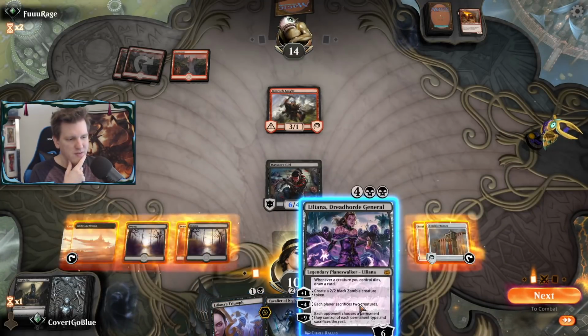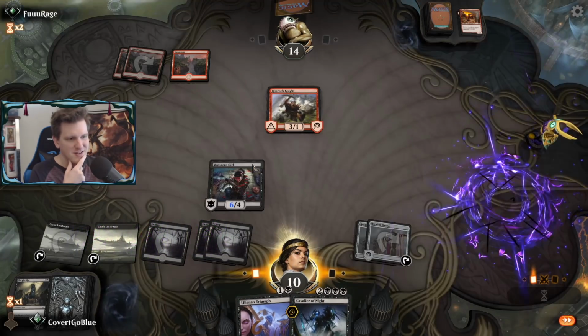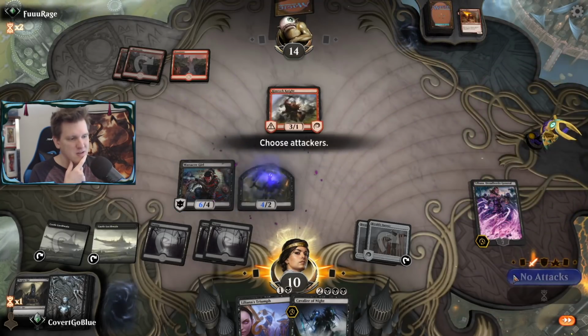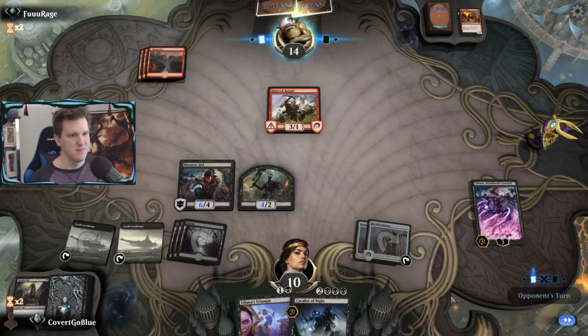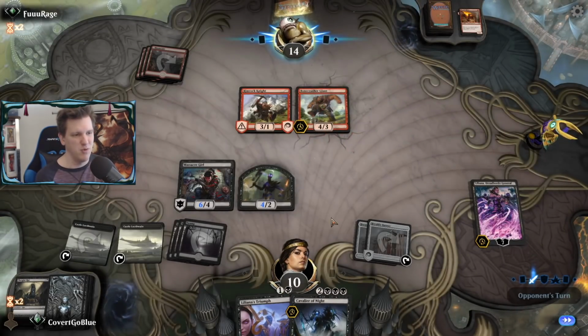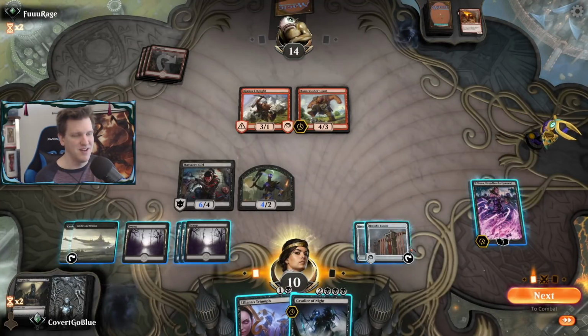We've got the Triumph and we've got the Liliana herself. Let's step it up. So the only thing I'm afraid of here is an Embercleave. I don't need to attack here. I'll just play defense. Defend Liliana. Actually, my opponent doesn't even have the mana for that. I could have been more aggressive, but it doesn't even really matter.